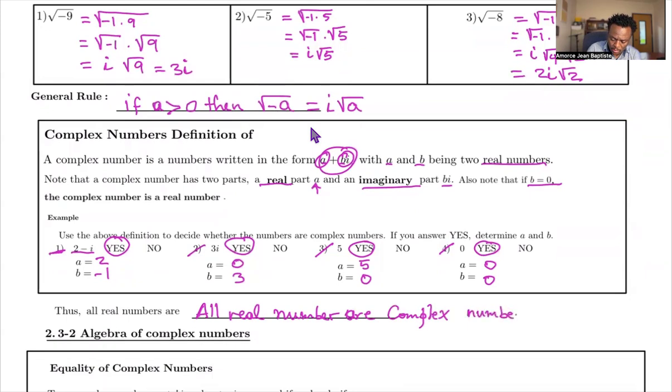It's like complex numbers are an extension of real numbers. I showed you here that all real numbers are complex numbers, but not all complex numbers are real numbers, because 2 minus i is not a real number because it has i. All of the real numbers are complex numbers without i, with b equals 0.